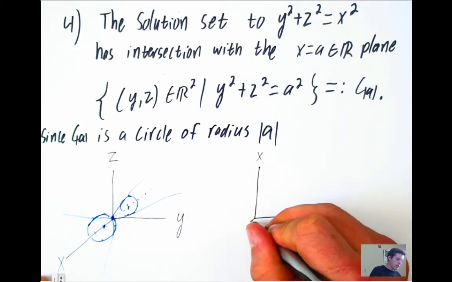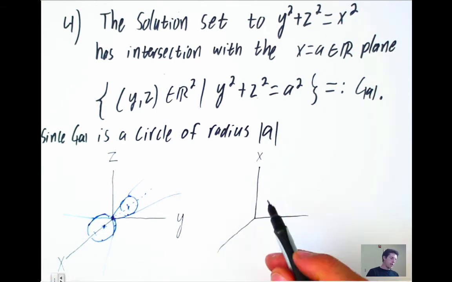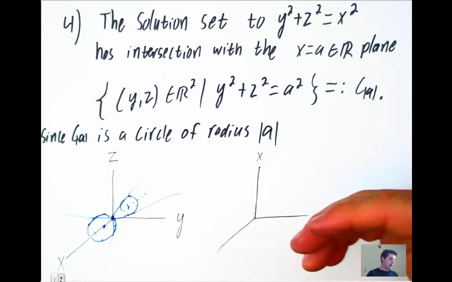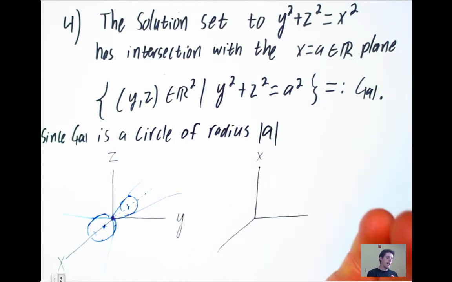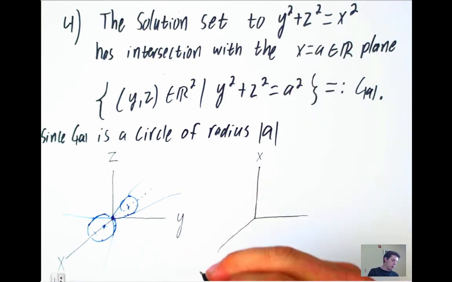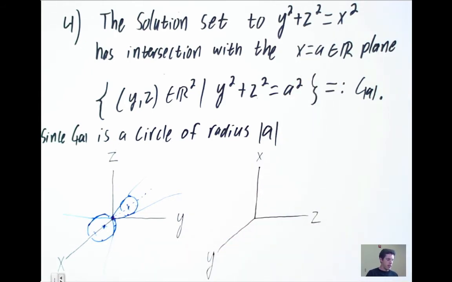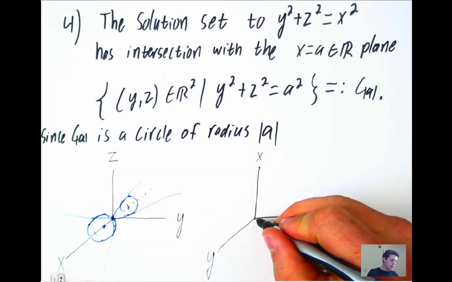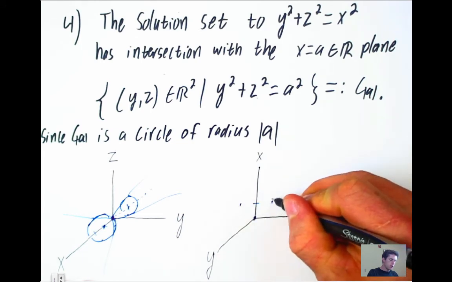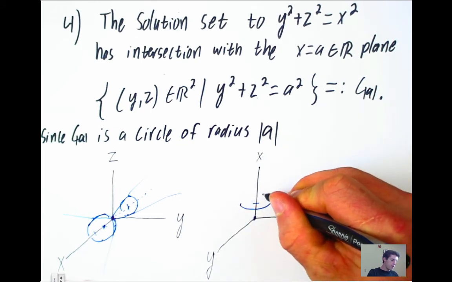So I'll do that, and then I need to draw some coordinate system that has x, y, and z in it, but agrees with the right-hand rule. So what do I have to do? If x is up, and then y direction towards me, then z would be to the side. Okay, so y here and then z to the side. That's a right-handed coordinate system, so that's allowed. And in the floor, the x is equal to 0 plane, I have a point. I go up to here, and then I have the unit circle. Ah, yeah, and then going around the back, I can make a dotted line.